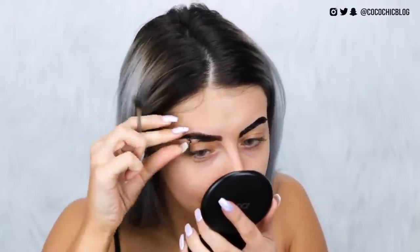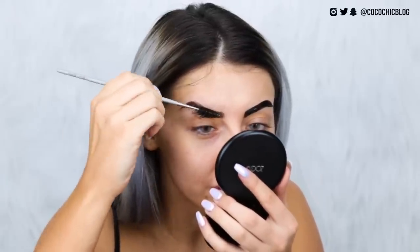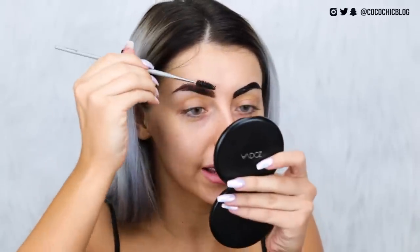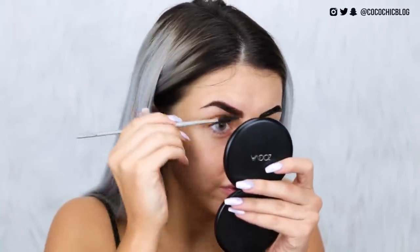Oh, there we go. There's some of the tint stuck in my brow that's kind of half dried, but maybe I put on a bit too much. I'm gonna kind of comb that out, but it has definitely tinted it. I feel like what it's done, obviously I can't really tell with my brows anyway because they're quite dark naturally, but looking at it, it's tinted the actual skin underneath, so it's filled them out a lot more.